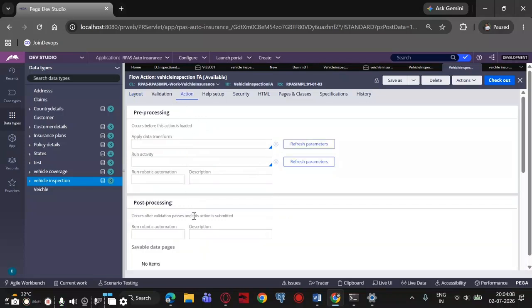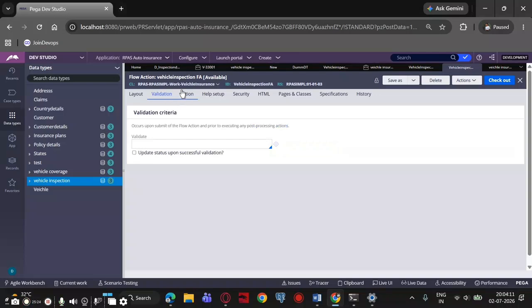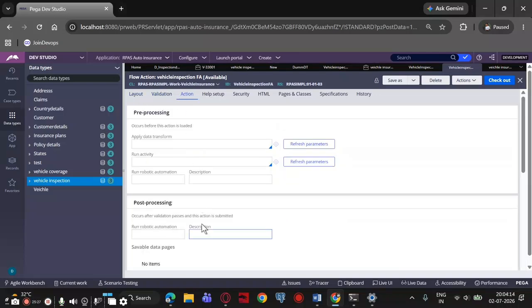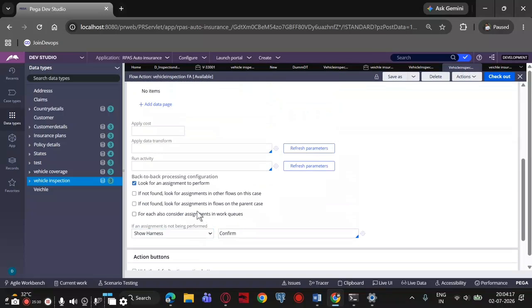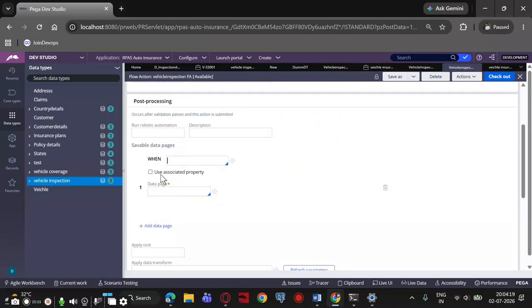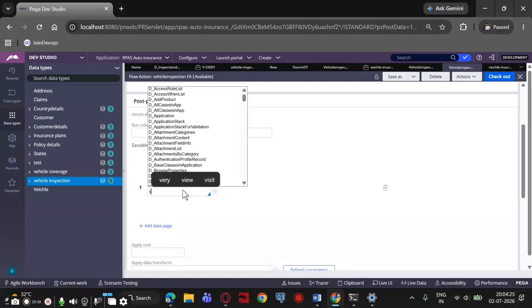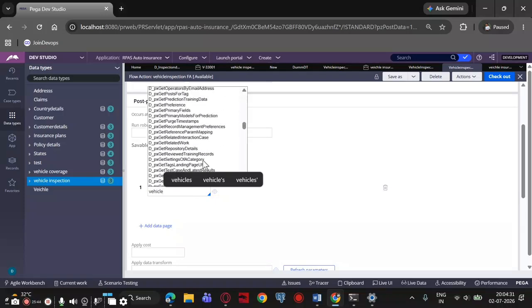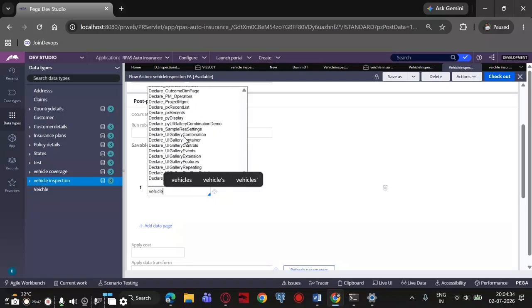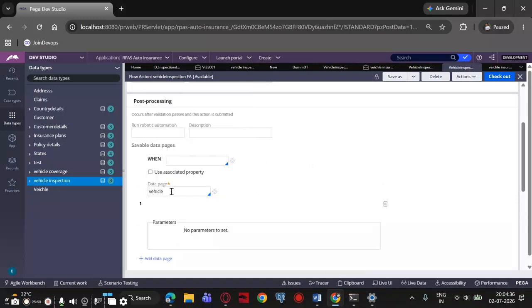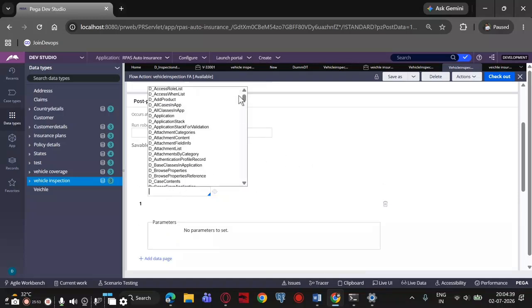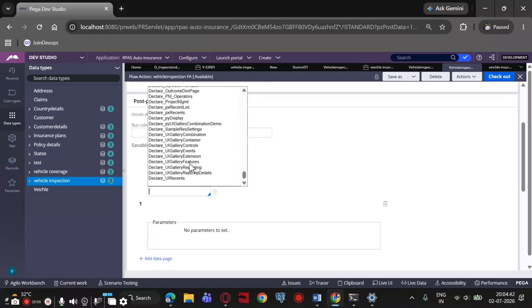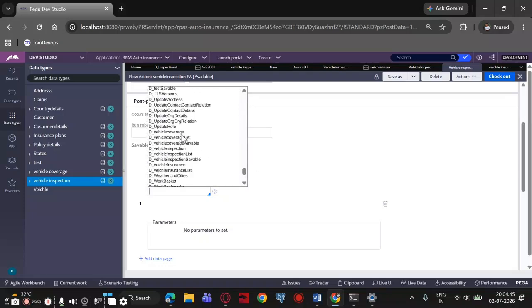Actions. Here you need to call the database. Add database. Here you need to call the database, vehicle inspection.